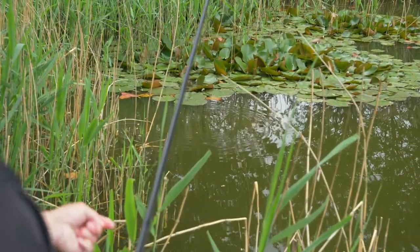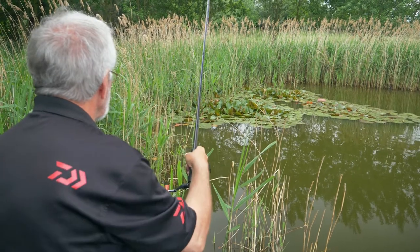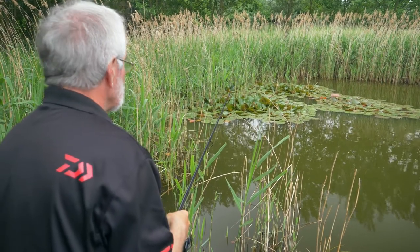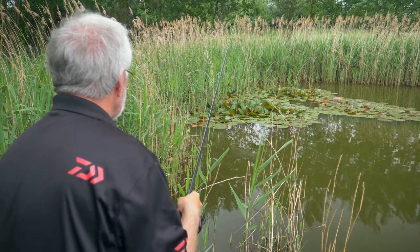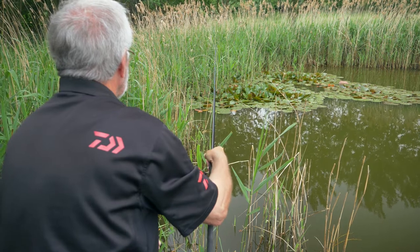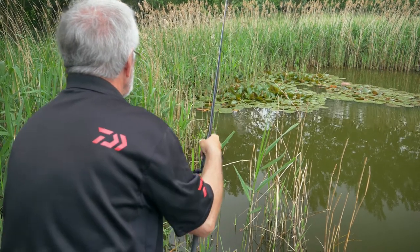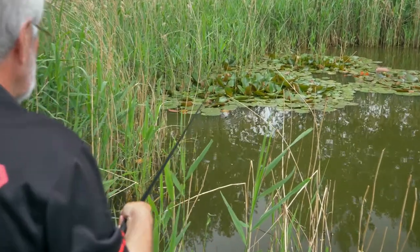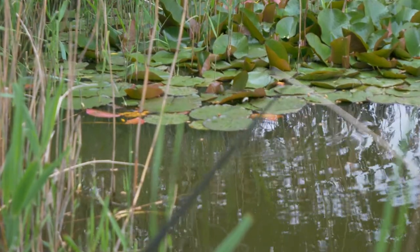Just a fraction short that cast or swing. Bring that back. Oh, a bit too much. That's nice. I missed that so badly that we haven't even spooked the fish. We can have another go at that. Well, perhaps not have a go at that. We'll try and do it properly this time.